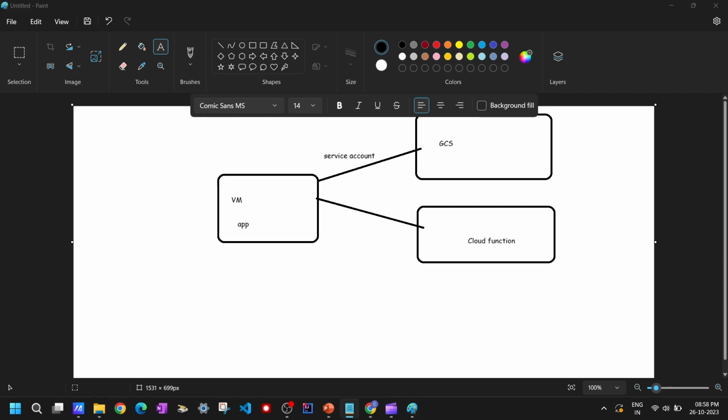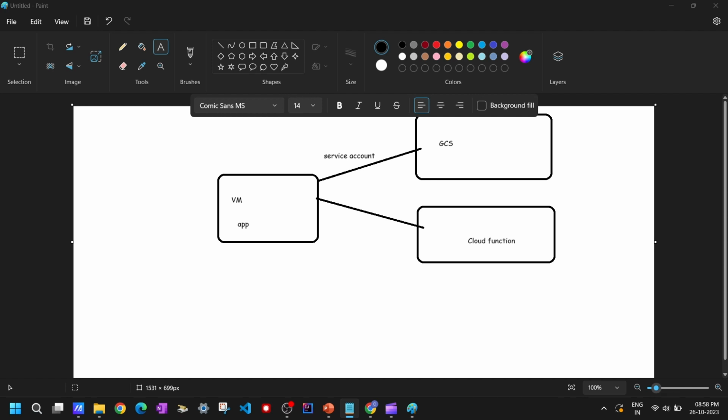The service account attached to the VM will have specific permissions so that the VM cannot do any other operation beyond that. And a service account can be used by our application or a VM, right? And not by a user as such.